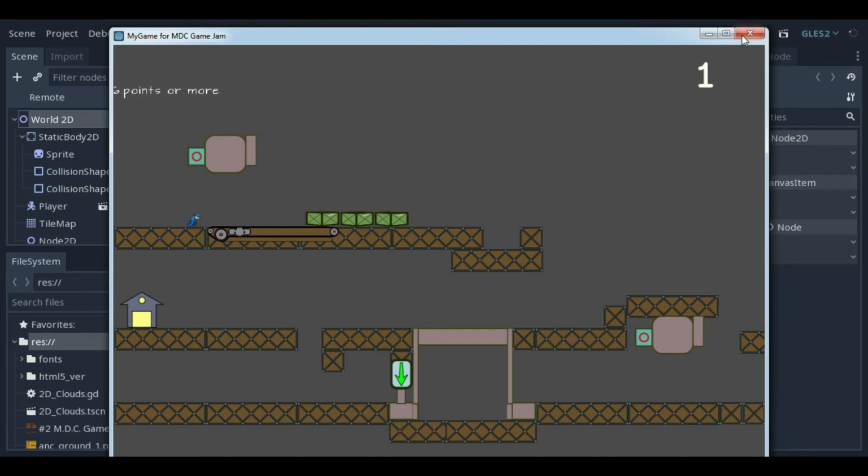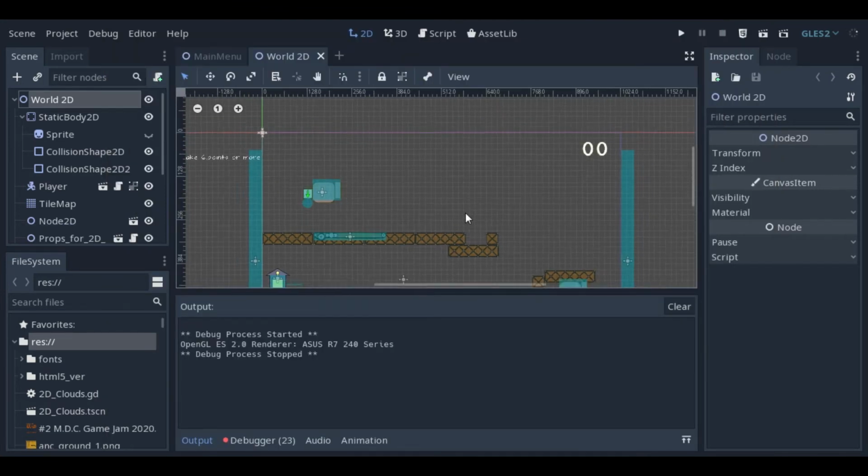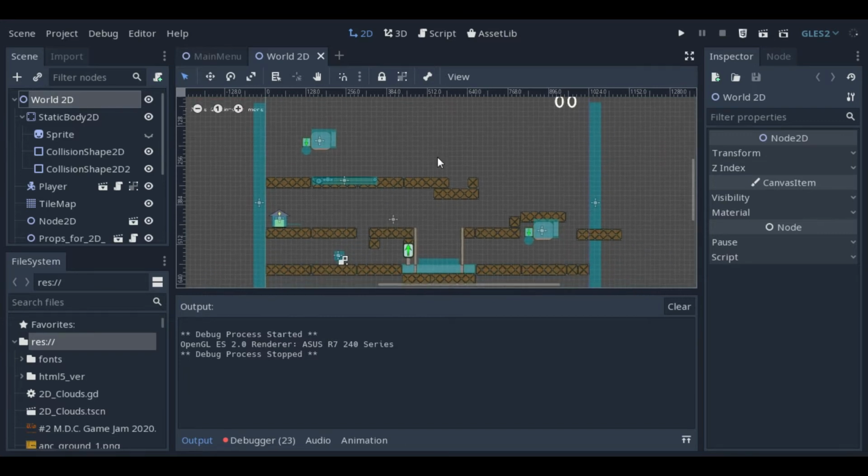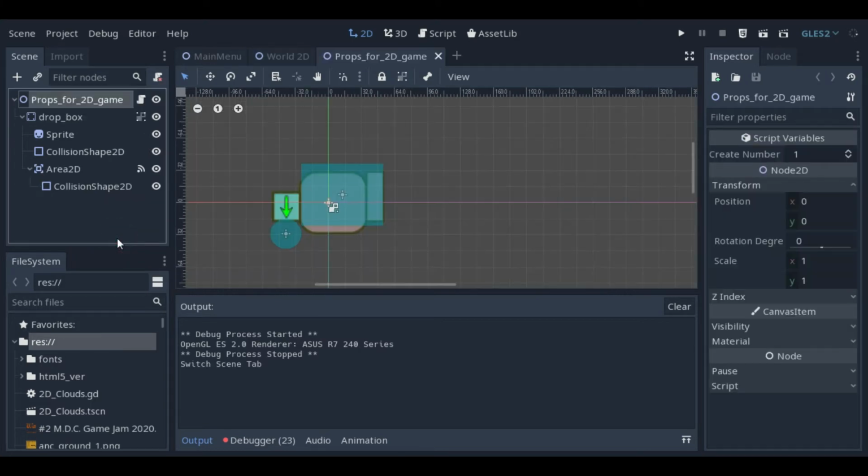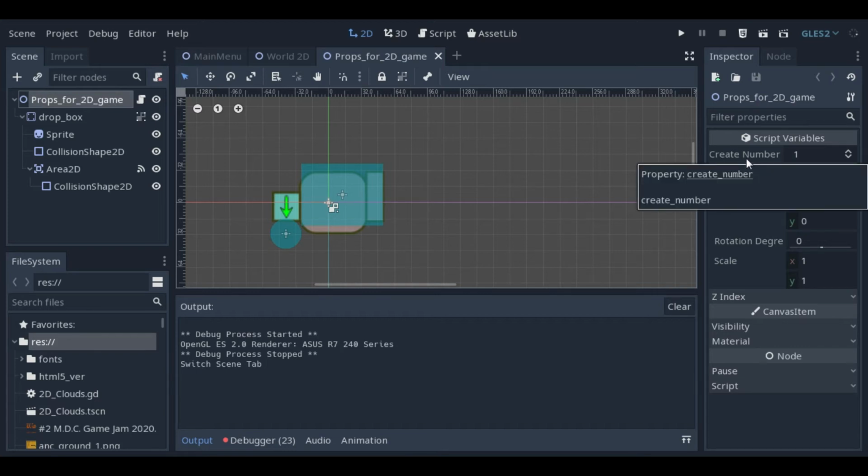Now I will try to explain this first. If you have one scene that is instantiated, or has an instance in your main scene, you can create some export variables. Here is one number. This number defines how many rigid bodies you can create.